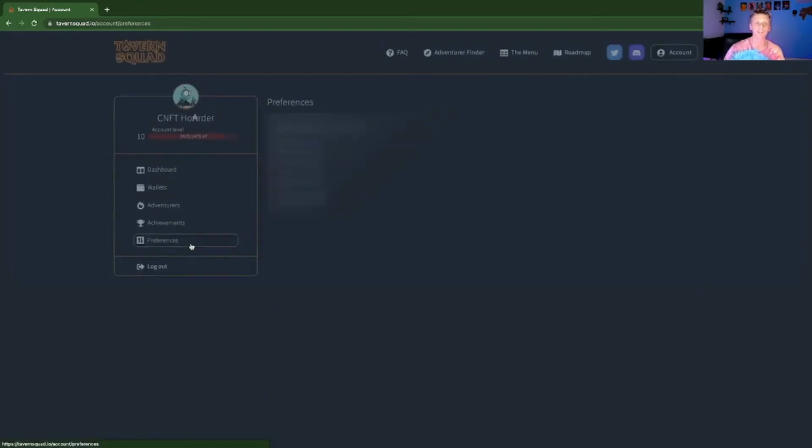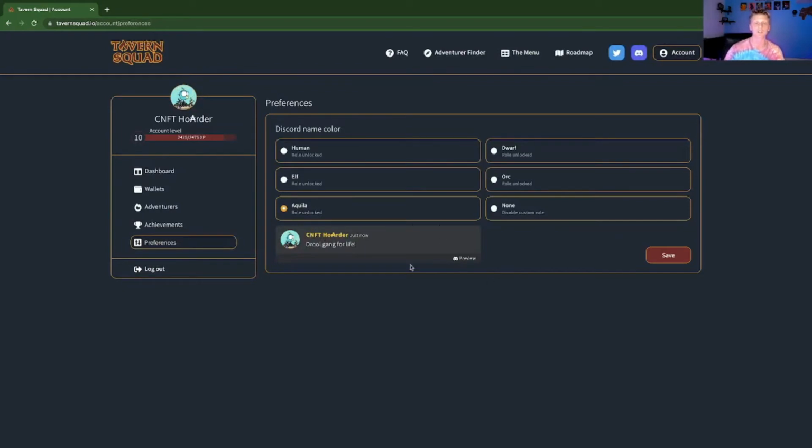One final thing you can do is preferences. You can actually choose what color your Discord name is by choosing something that you own. So you can be a dwarf, be orange, or green. None would just be white. I chose the Aquila because they're the rarest, so that was the coolest to be. Anyway, so cool. That's the dashboard.